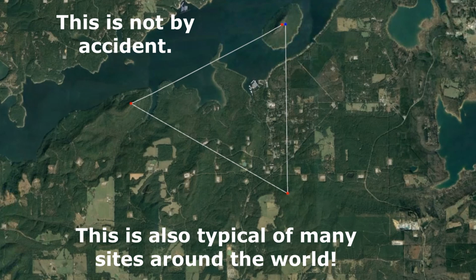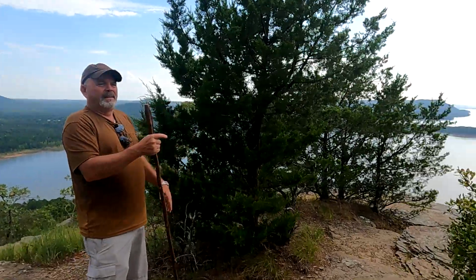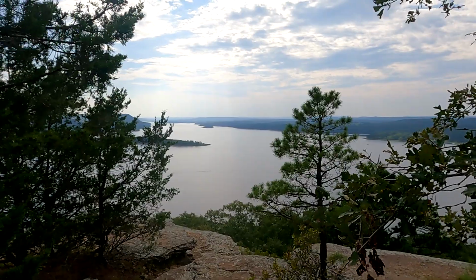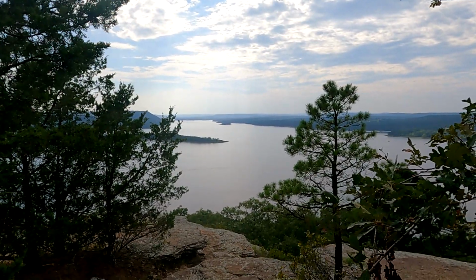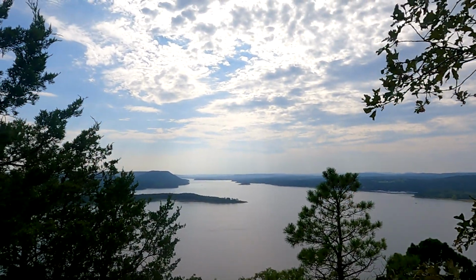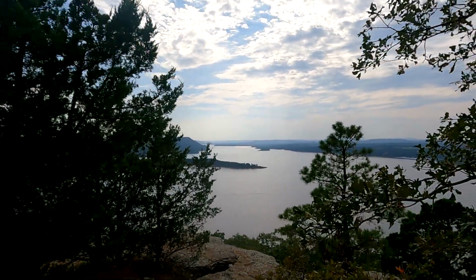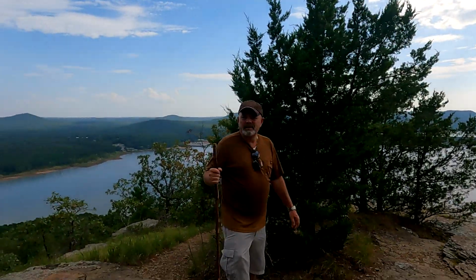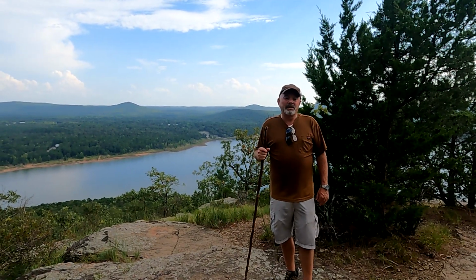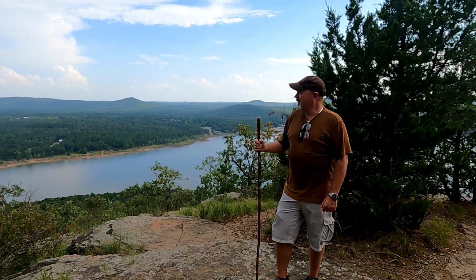And supposedly there's a lot of mounds. This is the old river channel out here, before the lake was built. This is a Corps of Engineers lake, it's man-made. But there was a river channel out there, and there were mounds and campsites all along it. So this was probably a place used for ceremonial purposes. Maybe the chief of the chiefdom lived on top of this, or maybe it was some kind of worship site.